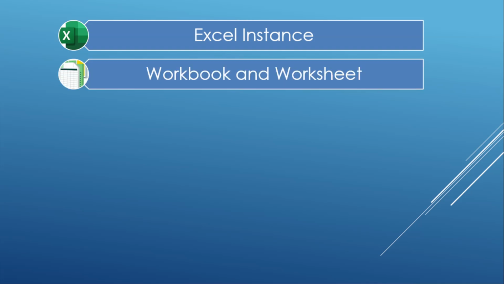You need to understand very clearly the difference between your workbook and a worksheet. Your workbook is the Excel file which you are going to use for automation, and the worksheets are the sheets inside that particular workbook. Power Automate Desktop needs to know which sheet we are going to work on.